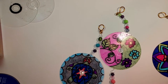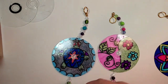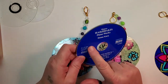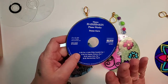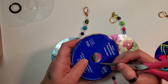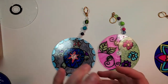Welcome back to the channel. I'm going to show you how to make a sun catcher out of a CD — like a music CD. I already did a video showing how to remove the label. Basically you can remove it with packing tape: press the tape down and pull it off. You might have to score it a little bit on the edge, then start it and it should peel off.